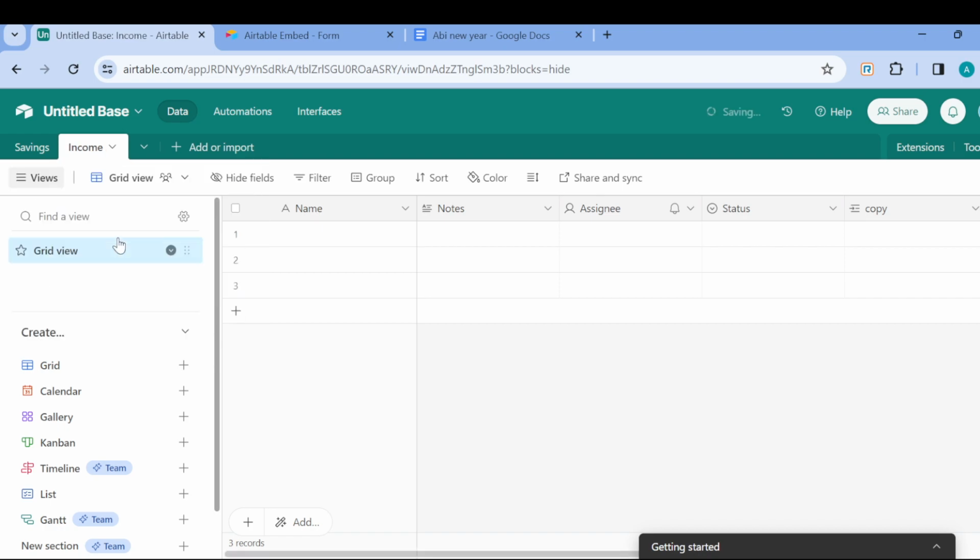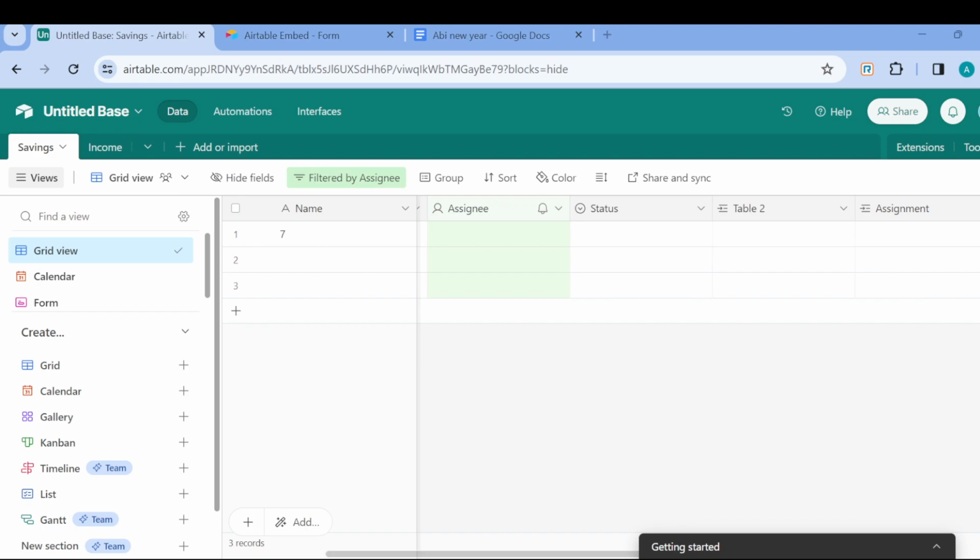Then you would ensure that the writing in each of these tables is a reflection of the title. Under the Savings tab, ensure that you customize the tables to fit your needs. Customize your fields, add fields for date, amount, category, and notes to track details of your transactions. So you can just change all of these names to Date, Amount, Category, and Notes to track the details of your transactions.